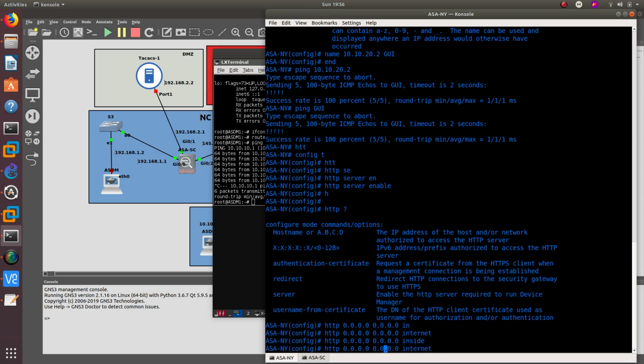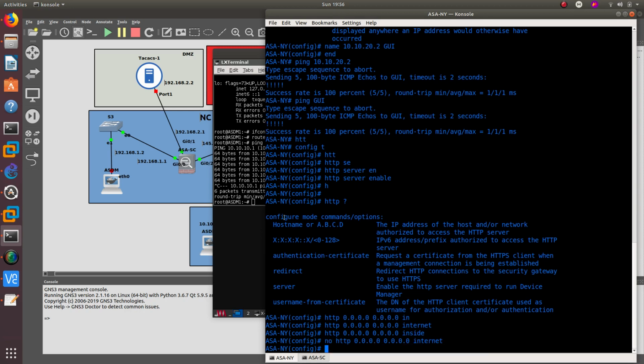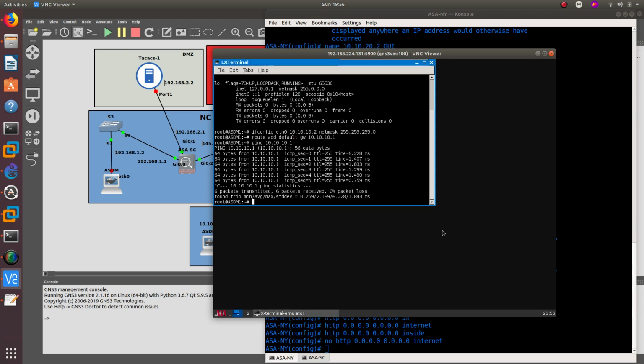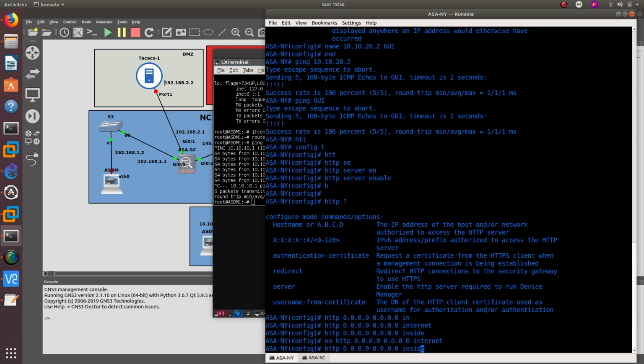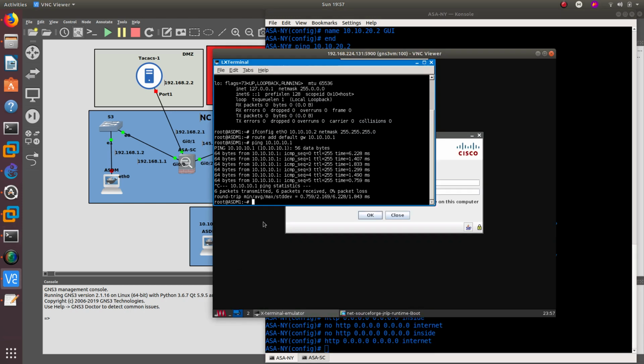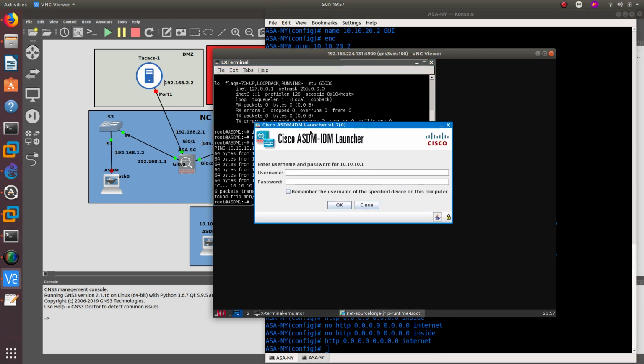And let's put no internet. Actually, it did let me through. So I need to do no inside and internet. Okay. So now as you can see, we're able to launch the ASDM.